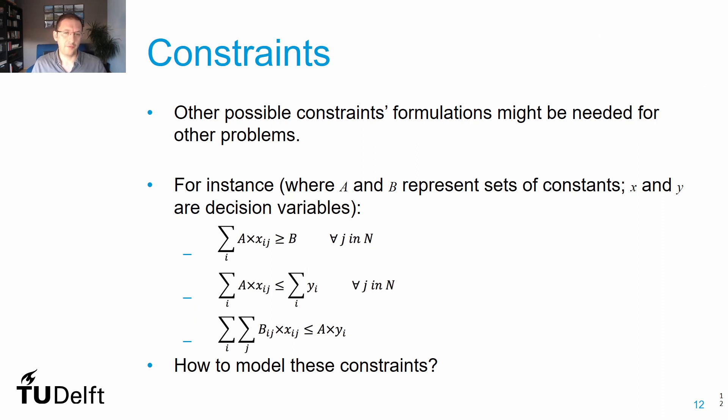Finally, we have used just simple constraints, but there could be the need of using a little bit more complex constraints. So I leave it up to you to think how you implement things like: I want to have two decision variables, one on the left-hand side and the other on the right-hand side. This is not very complex, but have a thought and consider how can you implement this using Python or the programming language that you are using.